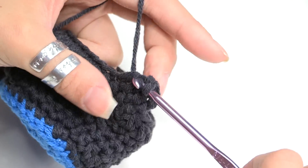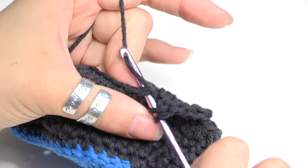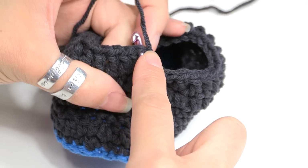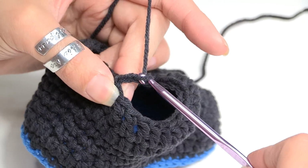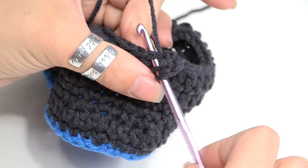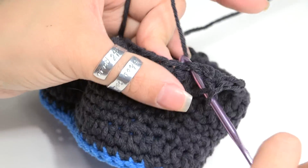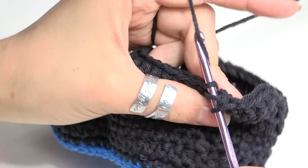So just continue doing 1 double crochet in each stitch all the way around, again for 31 double crochets, and then I'll meet you back up when I have done so. Alright, so just slip stitch into the first double crochet of that round, like that. Then again, chain up 2. For the next round, we're going to do the same thing, working 1 double crochet in each stitch all the way around, including that chain up 2 space, or where we chained up 2, that same stitch right there. So do 1 double crochet in each stitch around for this round, and then I'm going to come back after this round, but I'm going to tell you the same exact thing for the next round. We're going to do another round of double crochet, but I'll meet you back up after this round.